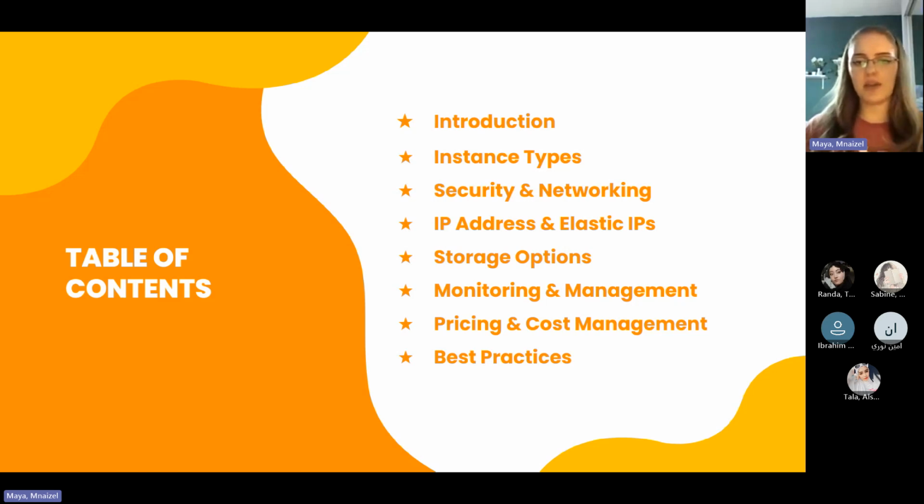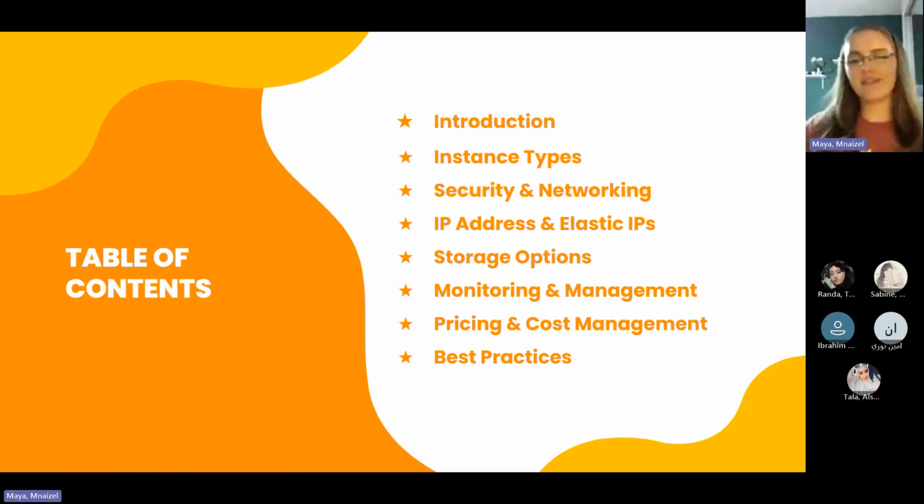We're gonna talk about IP addresses and Elastic IPs. Also, we're going to give a brief networking introduction, so I'm not gonna have a deep dive in IP addresses, but we're gonna have a deep dive on Elastic IPs. Also, storage options. I have 2 days coming for those, so I'll leave them to those days. I'm gonna give a brief discussion about storage options. So we have 4 storage options we're gonna talk about, but not a lot. We're just gonna give them a brief so you can know them.